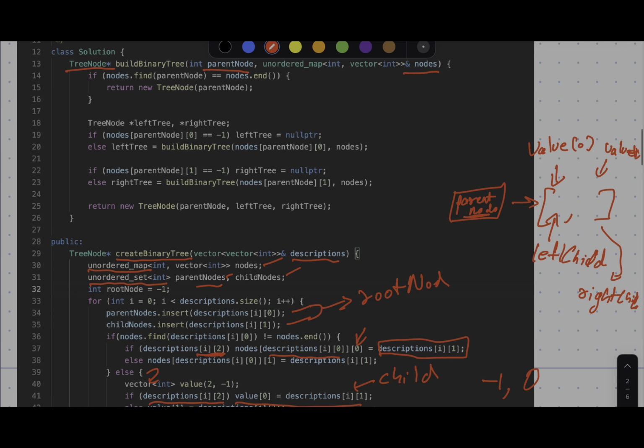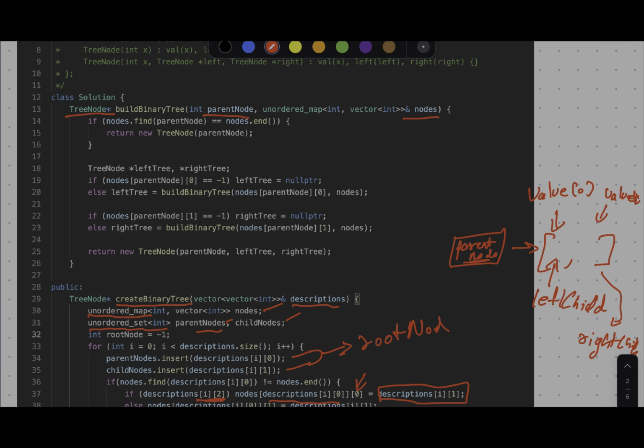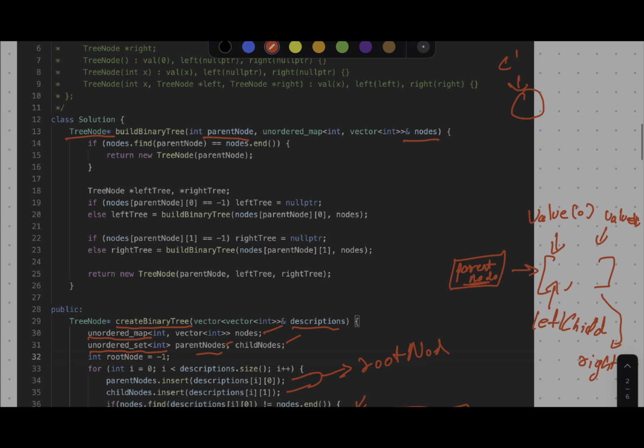Now, if for any parent node we are not able to find it in the map, what does that specifically mean? That it is a child node itself.